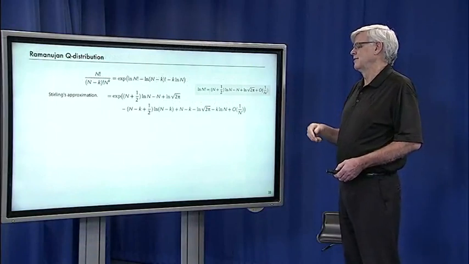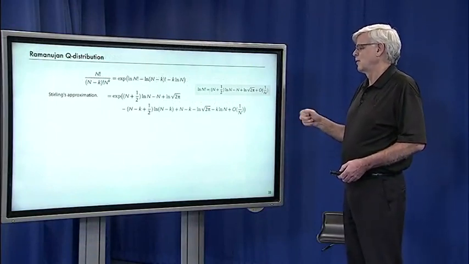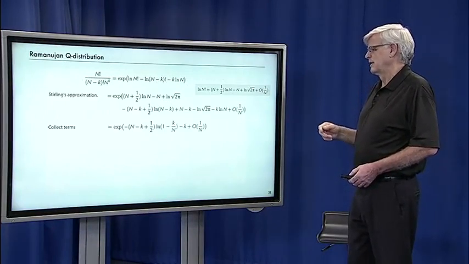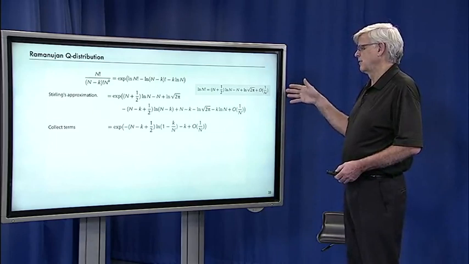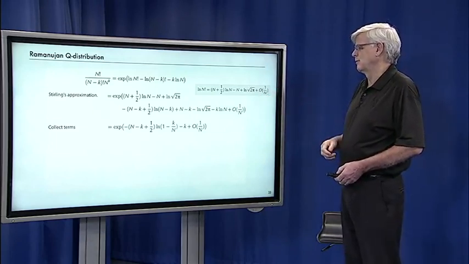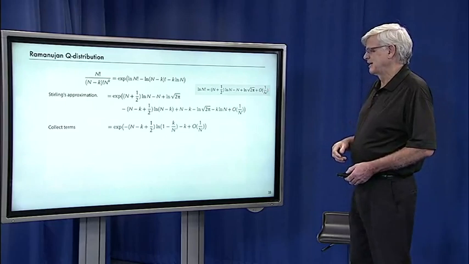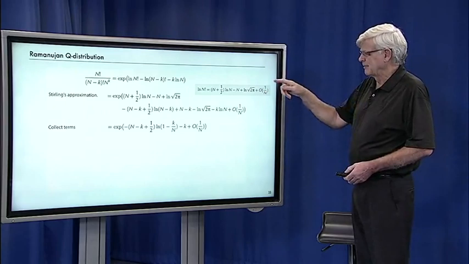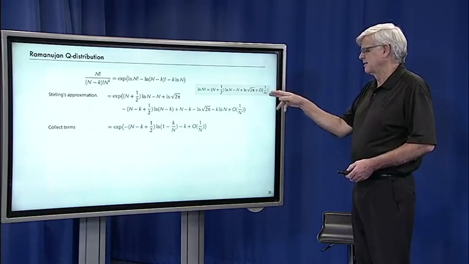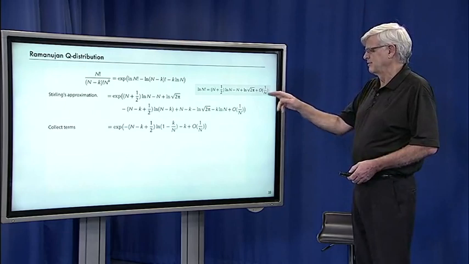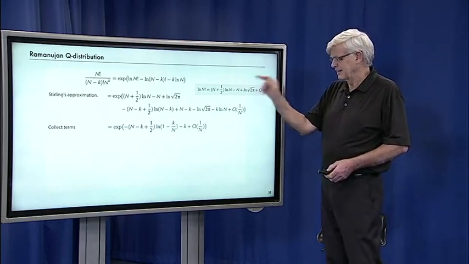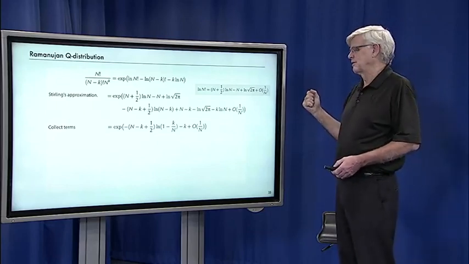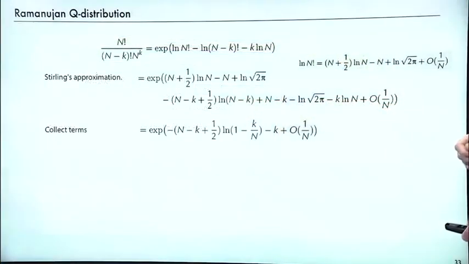Log of (n minus k) is log of n plus log of (1 minus k over n), so we get some cancellations there. If we collect all those terms with all the cancellations, that's what we're left with: e to the minus (n minus k plus 1/2) log of (1 minus k over n). You might want to check the math on that, but it's all simple algebra that leaves us with that. The only technique used is log of (n minus k) equals log n plus log of (1 minus k over n). And we're down to just a few terms.